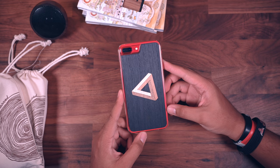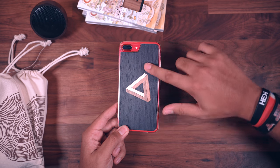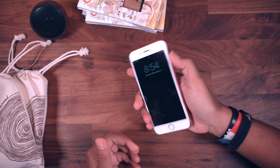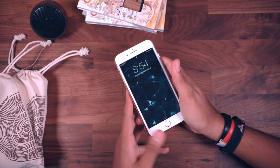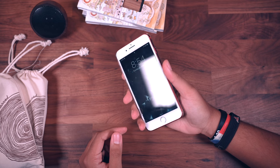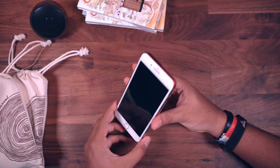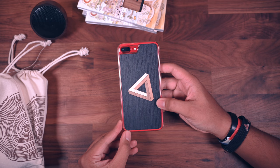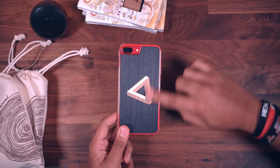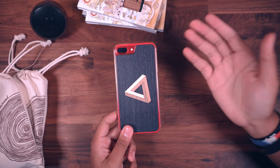Here it is on the red iPhone — it looks really, really nice. I love this design in particular. If you smell it, yep, that's wood. It smells excellent. In terms of grip, it's actually not that bad. It is really tough, high-quality plastic, but it doesn't feel cheap at all. This is the Slim one — it doesn't cover the bottom, so it's very minimal protection, but it just looks awesome. If you really want to show off the color of your phone along with the cool wood design on the back, definitely check this one out. This one goes for about $30, and in my opinion, it's worth it.